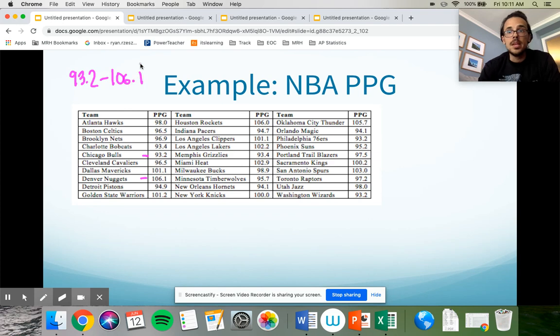106.1, it would appear. When you make a histogram, just like with the stem and leaf plot, you want to have 5 to 8 stems in general, and it usually makes sense to start at a nice round number. So I'm going to start at 93.0. And then, this is very informal right here, 93 to a 106, or I guess I'd have to go to 107 because I have a 106.1. 93 to 107 is a distance of 14.